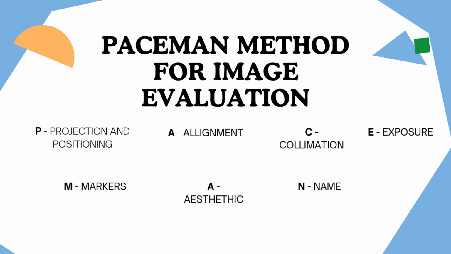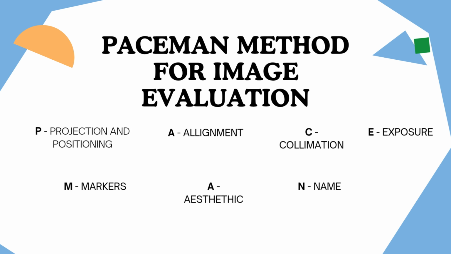The PACEMAN acronym stands for P, projection and positioning. What is the projection for the radiograph? Is the patient positioned correctly for the specific radiographic exam? A, alignment. Is the alignment for this radiograph proper? C, collimation. Is the X-ray beam properly collimated, limited to the area of interest, minimizing unnecessary radiation exposure? Any sign of radiation protection?